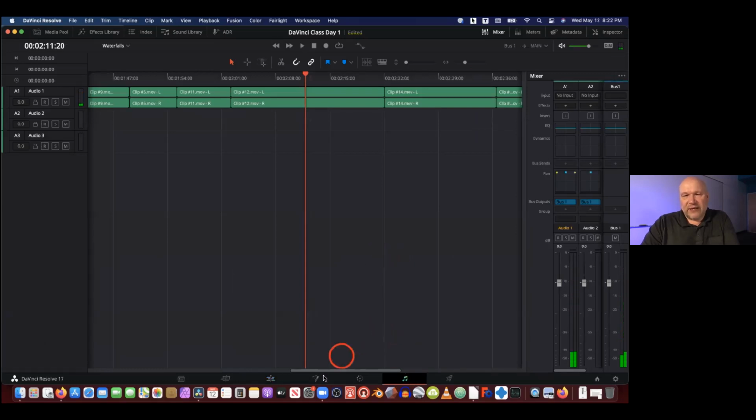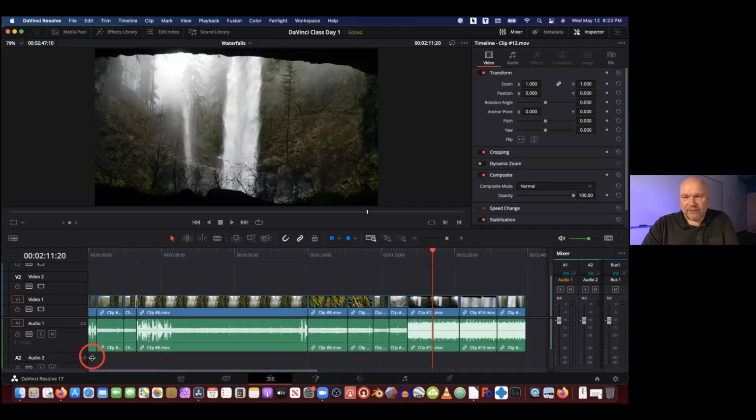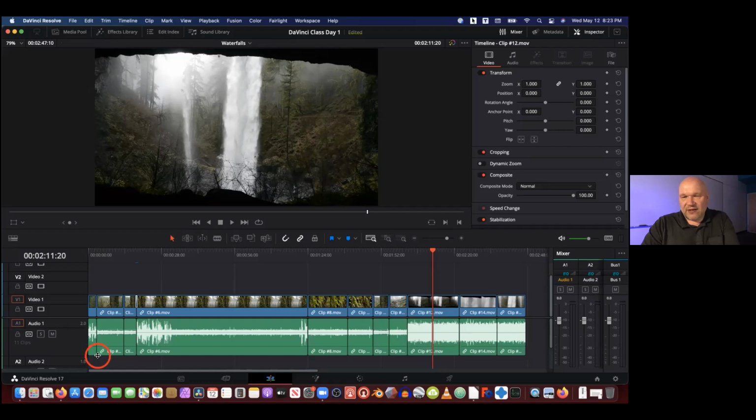You can trim it in the edit page here. You can affect it. In fact, let me show. You can grab the tracks and you can stretch them, and you have volume controls, so you can grab a volume control, and the waveform is dynamic. So as you adjust the volume level, the waveform redraws itself instantly.